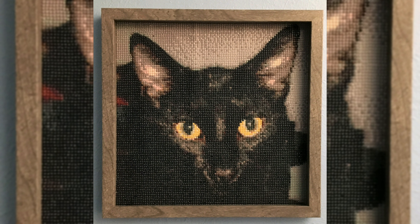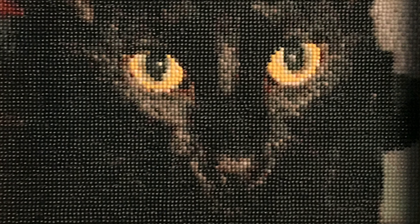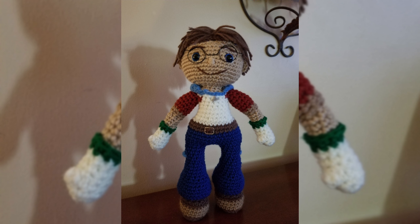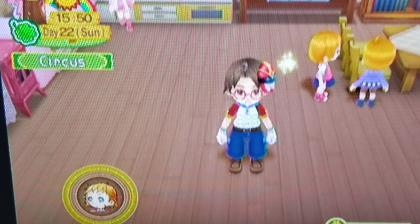First up, we have our lovely gnomie Julie Ann. She has been hard at work on this amazing diamond painting she got from One Day Savings — it's of her late kitty Mojo who passed away in December of 2021. She said he was the sweetest kitty ever, and to commemorate him she did this diamond painting. Just a couple months later in February, their other kitty Lacey passed away from kidney disease, and she plans on doing a diamond painting for Lacey as well. I think this is the sweetest, most touching way to remember your fur baby. And our lovely Gail from Gorgeous Homestead made her son's Harvest Moon Animal Parade character for his birthday — she had him take a picture of his character in-game and did her best to replicate it.